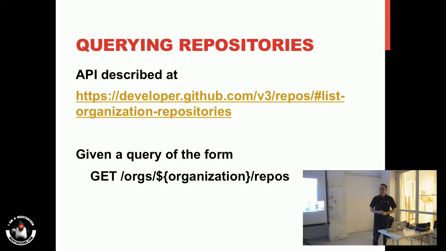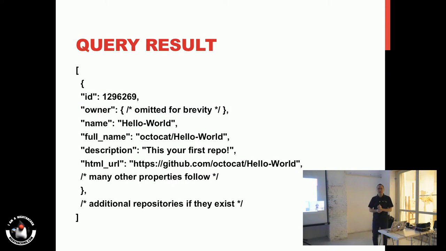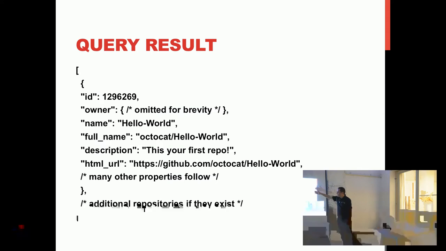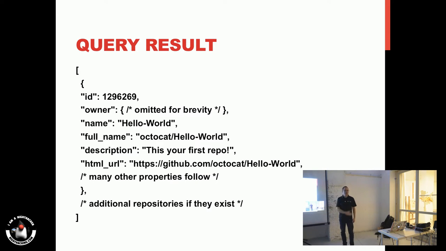Basically, what we want to do is issue a GET request that follows that pattern. Instead of organization, you supply the name of whatever organization, and then you get a JSON payload that looks like this one, but it's actually much, much bigger. If you recall, that's an array of objects. That object is a repository which contains like 40 different properties or more. We will only be taking care of a few of them. And in the JavaScript world, they like to use the snake case convention, so full_name and html_url, but in Java, we like to use the camel case convention. So we will have to find a way to do that mapping from one convention to the other when going from JSON to Java.